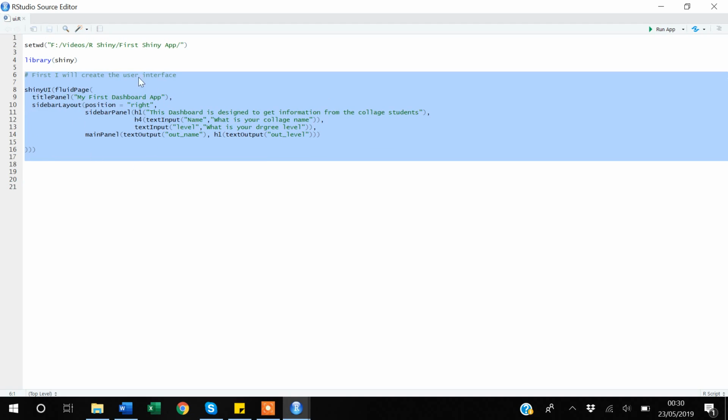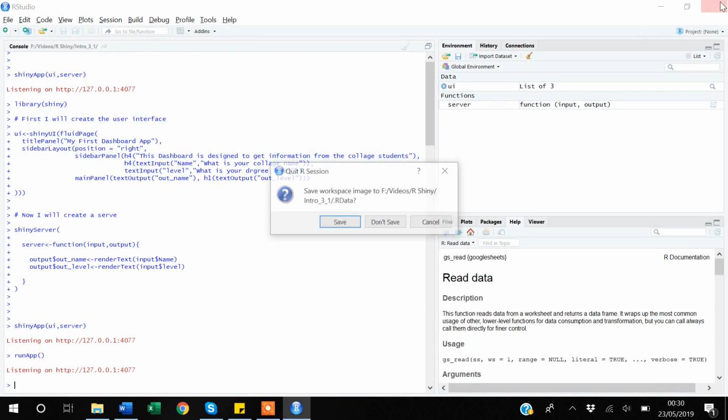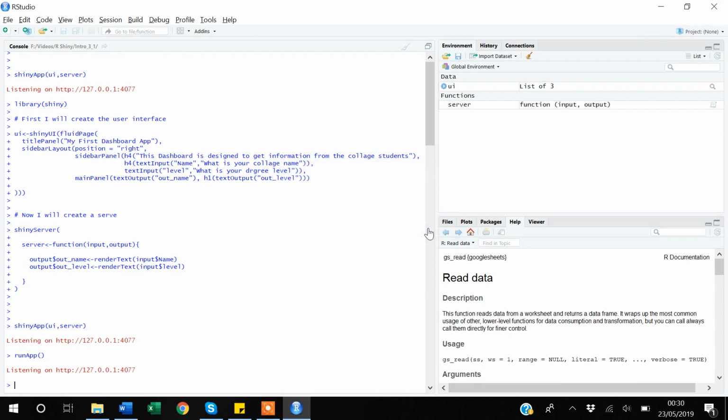Currently we are in the user interface part, so your .R file must be named UI.R, and your server file, which will be dealing with data manipulation and data analysis, should be named server.R.